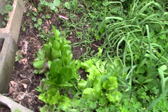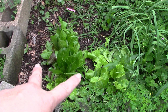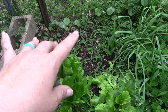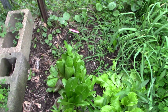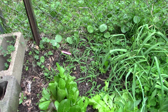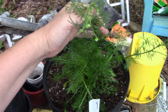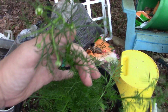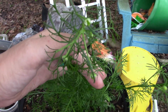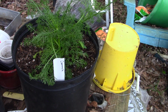Alright, 15 then. And this is just lettuces that we haven't harvested off of yet, but obviously we really need to. And a bunch of weeds that we need to get cleaned up. And there are some little baby lettuces back there as a succession sow, but they'll probably get choked out before I get to that. This is a chamomile plant, which I was recently told you cannot grow in this area, and I see buds on there, and I've harvested quite a few, and this has been years in the progress, so it's quite a success.